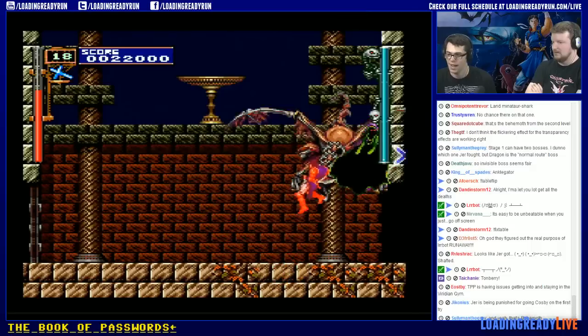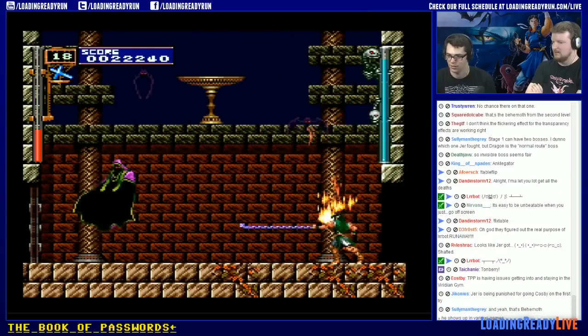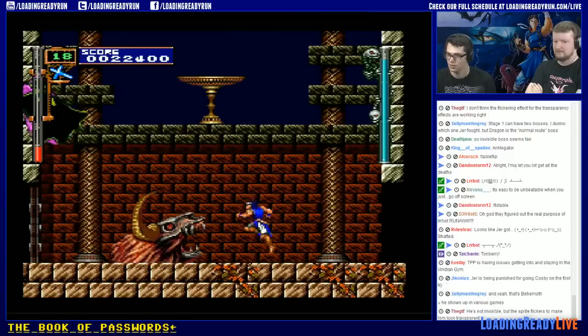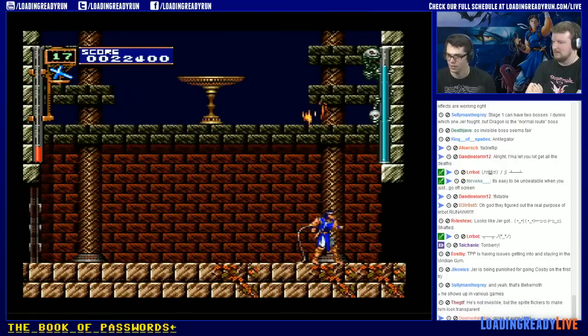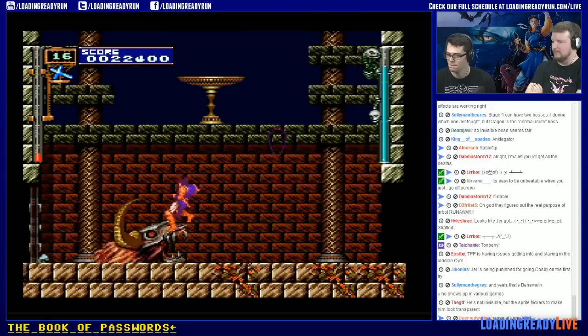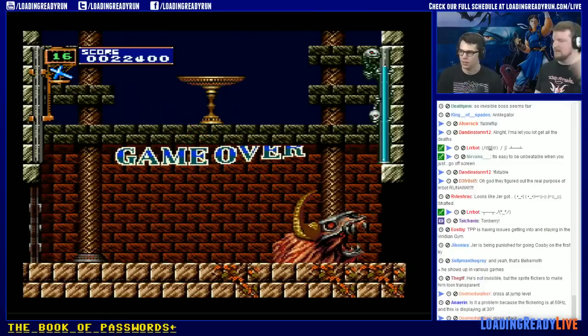Oh, this is really bad. Sorry, guys, but we're just straight dead and gonna have to repeat the clock tower at this point. Ugh. Unless we can continue at this area, which I don't think is a thing. See, he's there, right? You're hitting him. But I think you just have to spam the cross. Yeah, and hope that you get him.